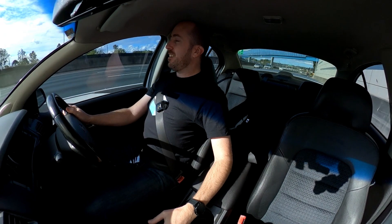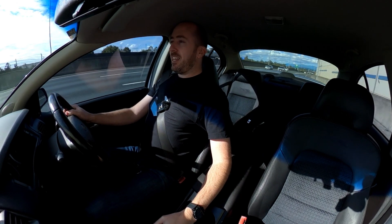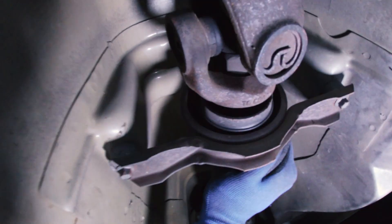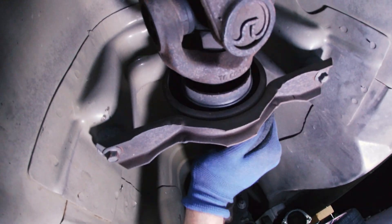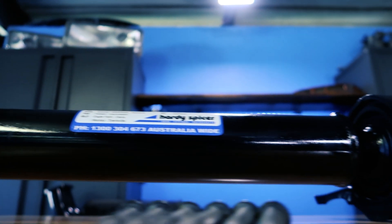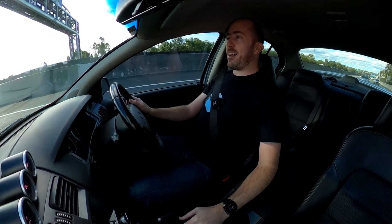Not quite, as it turns out. So we took the tail shaft out of this car — if you saw the previous video, we sent it away to get reconditioned because the center bearing on the tail shaft was completely knackered. Hardy Spicer replaced it and also replaced the uni joint in the center of the shaft. I got it back, slapped it into the car and it's kind of 90% fixed.